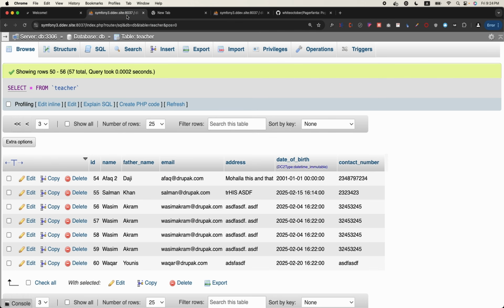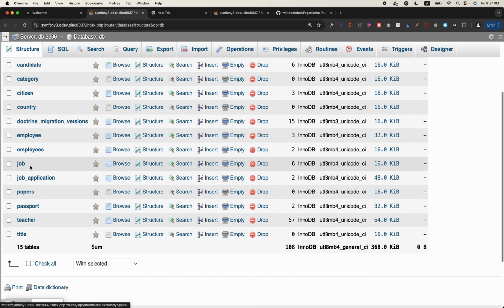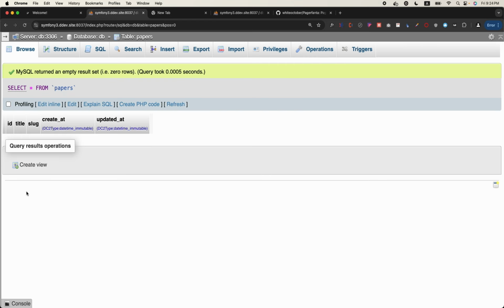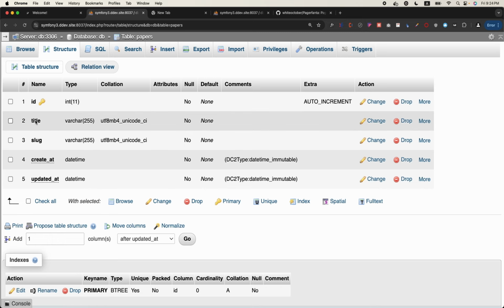If I go to the database and db papers, sorry, we have named it papers, but title, slug, created date and updated date, and these are the date time. Now if we save, normally what we do is we don't specify when it was created in the form. Okay, so I can quickly create a form.